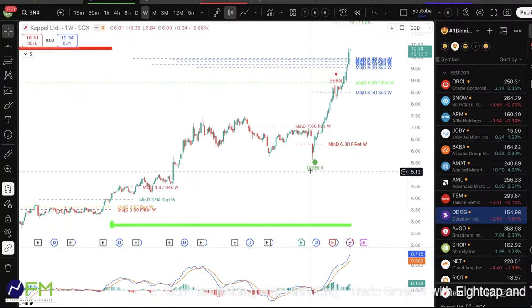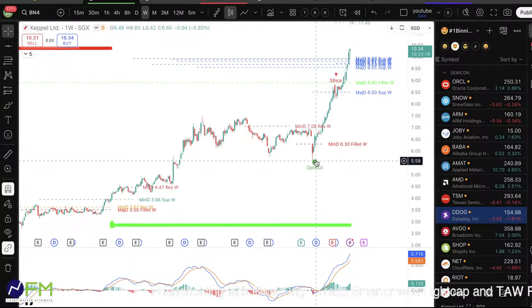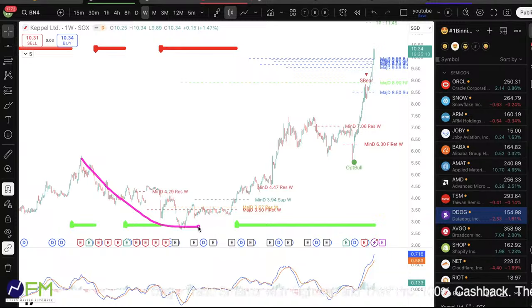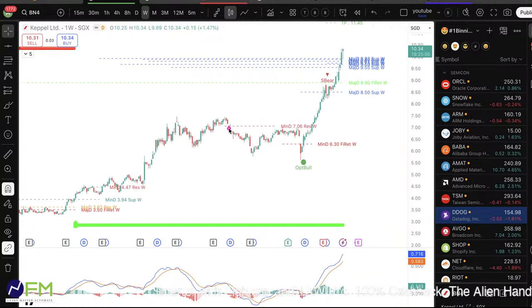Wow, it's the same thing. We had an optimal bull here. There's a bullish signal here, and I brought this up. It goes in the same pattern: Kappa has this base, and then it was in the consolidation. You definitely don't want to buy here. Your best wish is to have bought in here, and it goes zoom, like that. So that is very, very important. It's all about timing.